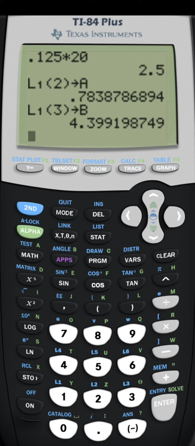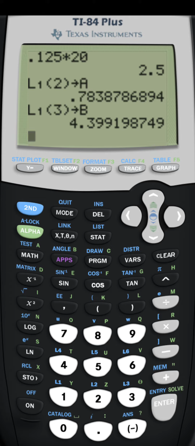Alright, so the 12.50th percentile is telling us the observation 2.5. So we want to look halfway between the second observation and the third observation. That's the 0.5 that we're chopping off from the 2.5 there. So we want to take the second and the third element here, and find the difference between them, how much is changing between the two observations. And then we're going to take 50% of that.